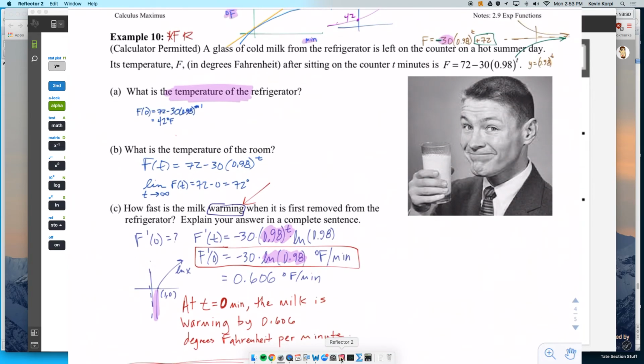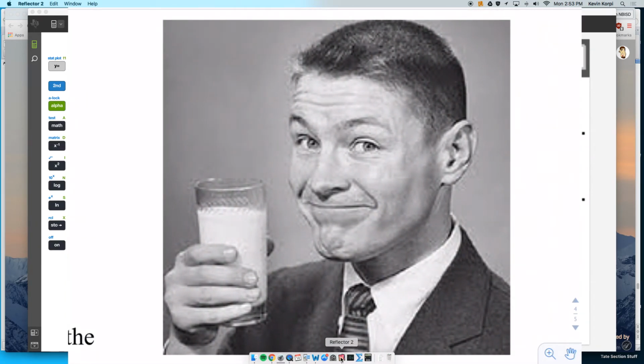Now, here's what happened several years ago when I first put this picture of this handsome dude in here. As I was walking around, and I didn't walk around today because I didn't get my caffeine, I guess, this morning. But I noticed people were not paying attention to the problem itself, but they were doodling on this guy. He looks very doodlish, doesn't he? He's easy to doodle on. And so I was like, you know what? I'm going to doodle too. And so we all started doodling because we had time to spare, like right now.